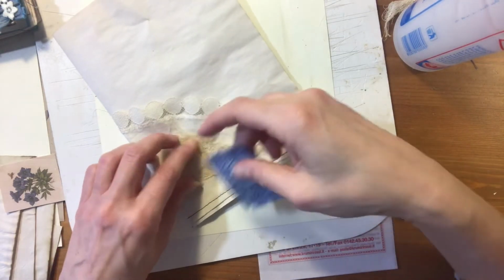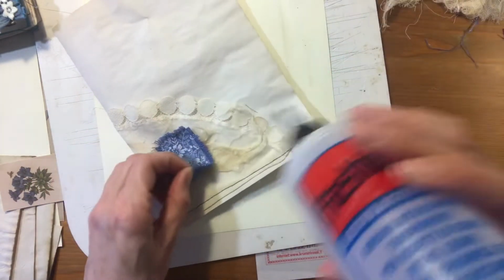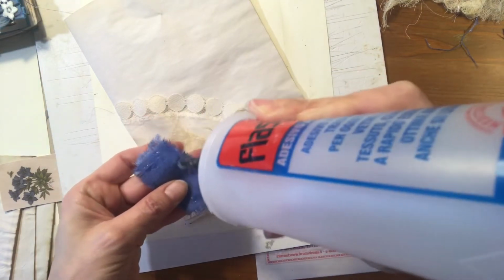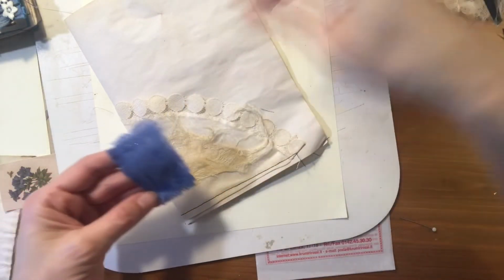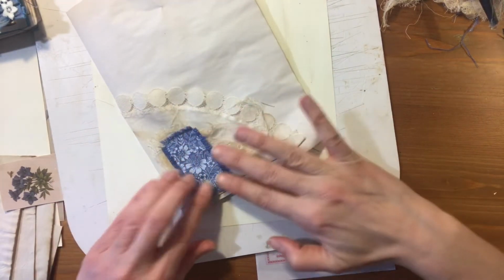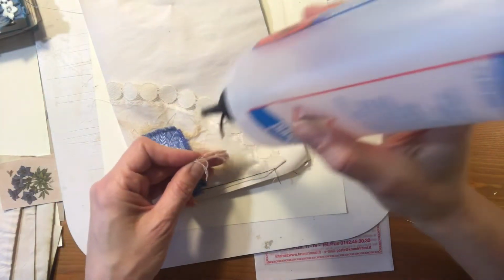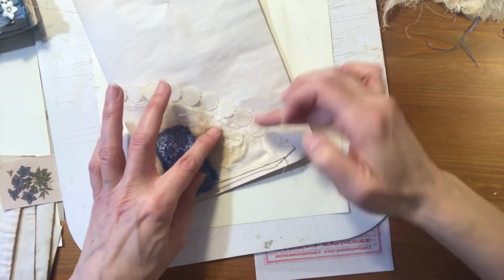And maybe I can just leave all the furry things here. Yes, I like it. I like the way it's turning out. Okay, just a few touches of glue, not too much because I am afraid it may see through. Okay, I think I like it. And this can just stay here, or maybe I will add, yes, some glue. Okay, I love it.